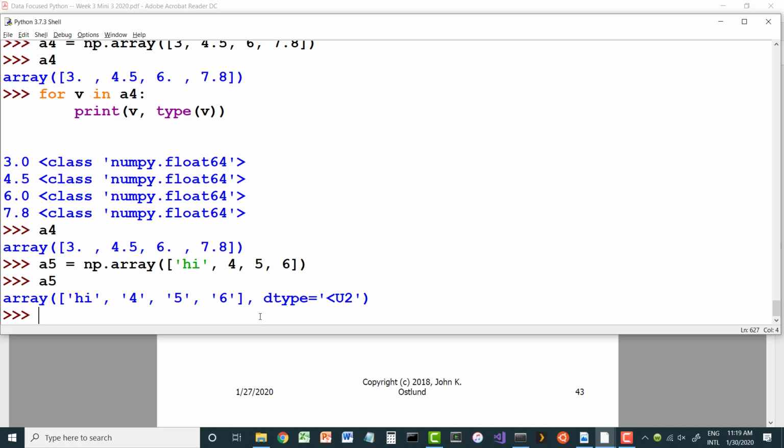I mean, the whole reason for wanting to use this very efficient representation of numbers is so that you can do fast calculations and fast searches, and so creating an ND array of strings is maybe defeating the purpose of using ND array at all. You can do it, but you're probably going to lose some speed advantage, because the fastest access within an ND array is going to be to numeric data types.